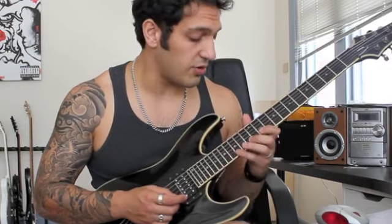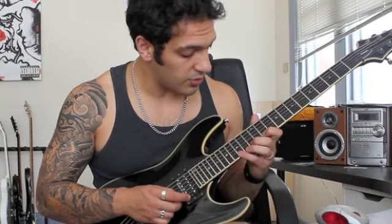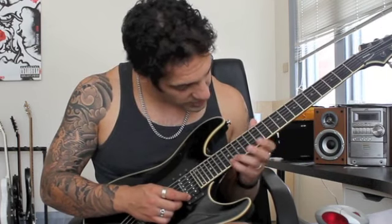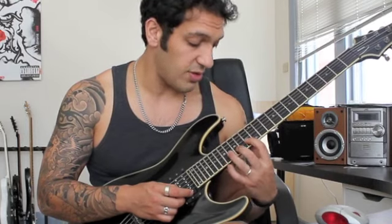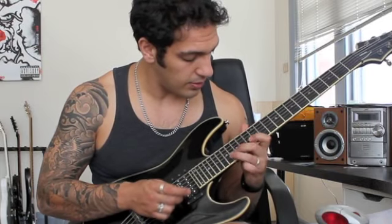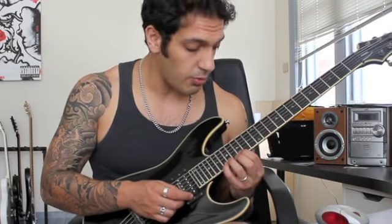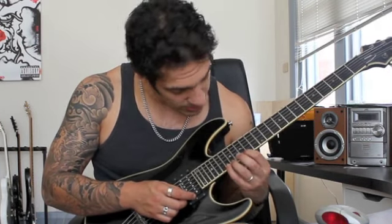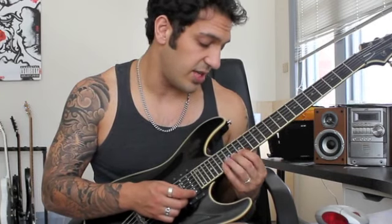And once again, I'm reversing that. Okay, then I bring it over, and now we're kind of working with a Dorian shape. So I'm sliding from 15 to 17, and I'm going to be going 17, 15, 13 on the first, 16, 15, 13 on the second. Once again, we're reversing that in a nice simple way. And then I bring that over from 17 to 18, and then we're reversing, I guess, a Phrygian shape. I'm going 18, 17, 15, and then 18, 16, 15 on the second.